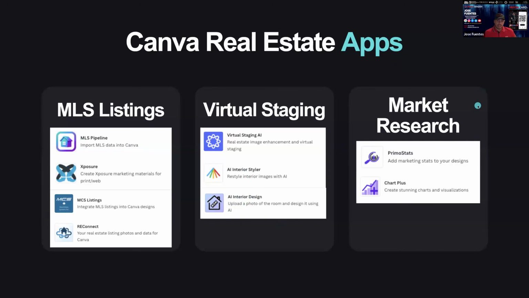And then lastly, market research. With Primo Stats, you're going to be able to add some of those marketing stats to your design, such as charts, trends, and then the same thing with Chart Plus. These two are very, very similar. Hardly any difference between the two. It's just which one is a personal preference for you. So that's going to be Primo Stats and Chart Plus.